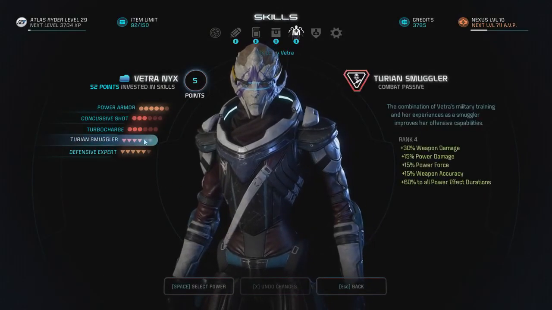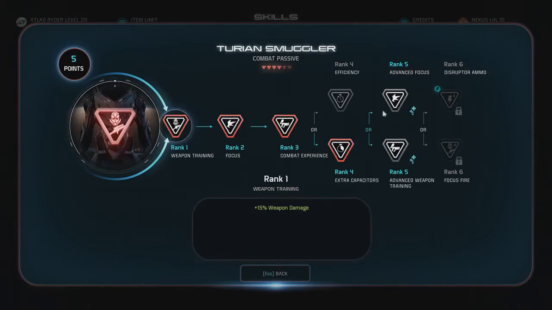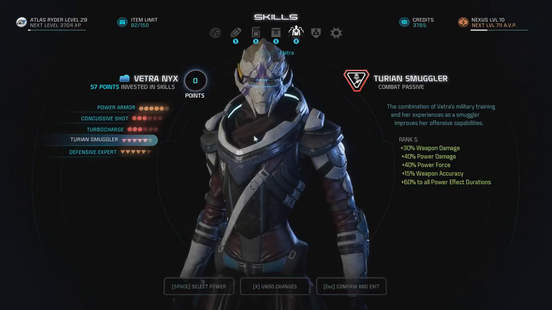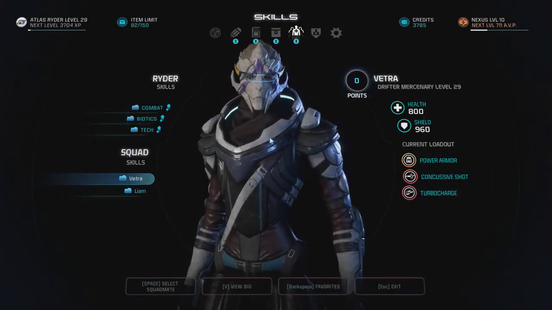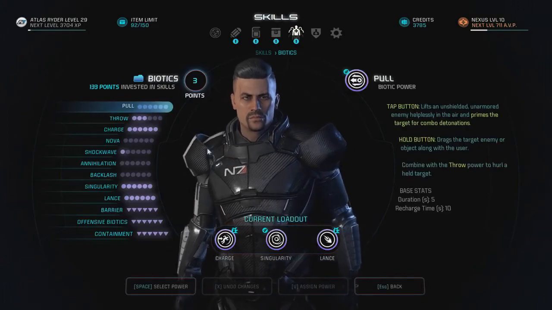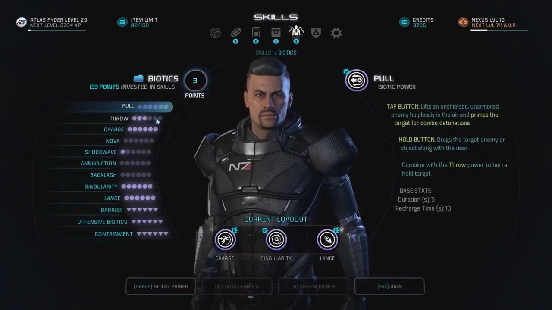You've also got 5 points. Maybe max out smuggler. As far as we can, I mean. See, power damage and force or weapon damage? Let's do powers. Just because I feel like they don't always nail it with weapons, but their powers are good. There we go. So what do I want to put points into next, anyway? Because I might be able to just do it now.